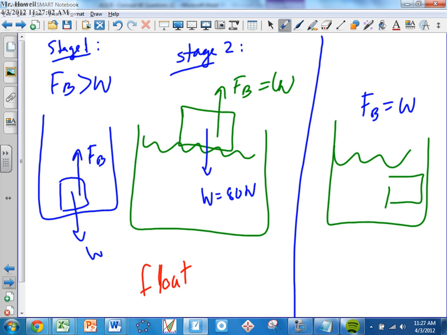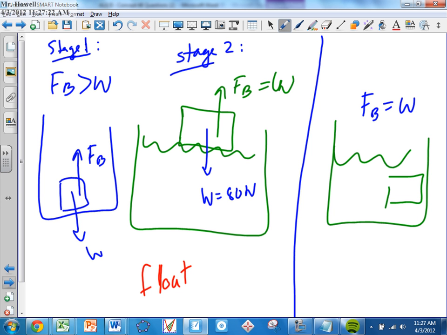Exactly. The buoyant force itself is exceeding this value, so it's acting on the object. That's what the extra force is. It causes it to move up with acceleration. When there's a force, there's an acceleration, F equals ma, which causes this to float upward. When it gets to the top, though, it's no longer accelerating, right? It stops.